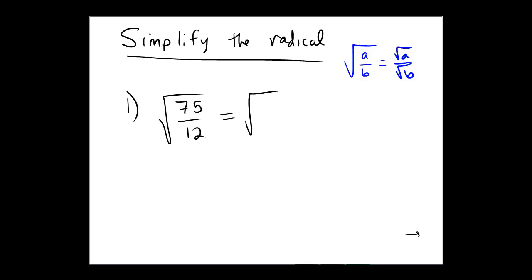As a first stage, before I even try to use the square root property or the square root rule that I mentioned, we're going to look at the fraction and see if we can simplify that on our own. 75 and 12 do have a common factor, namely 3. So before I even start the problem, I'm going to divide by 3 in the numerator and the denominator to simplify the fraction.